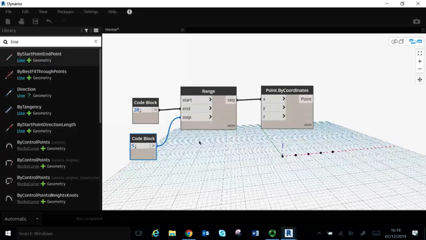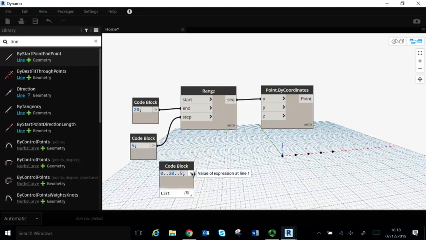And a similar way of doing the same thing is, instead of having the range, just typing in a code block the first value 0, 2 dots, the last value 20, 2 dots, and step 5.